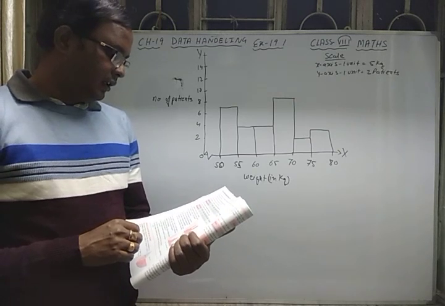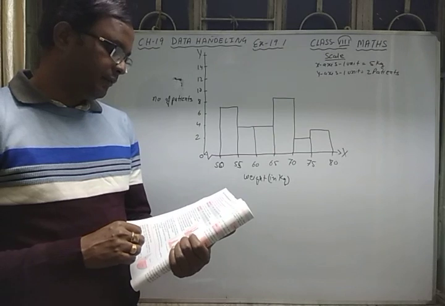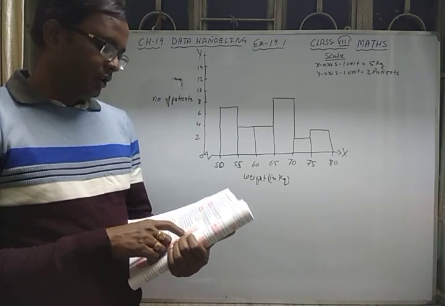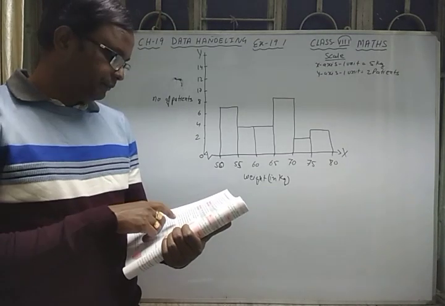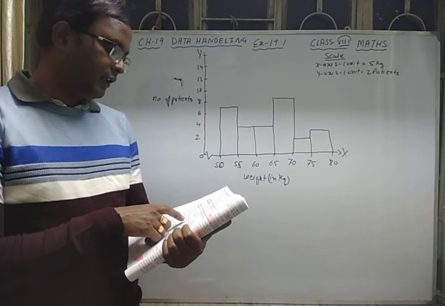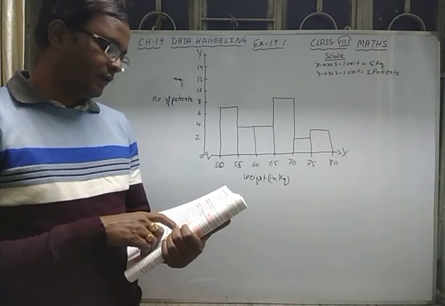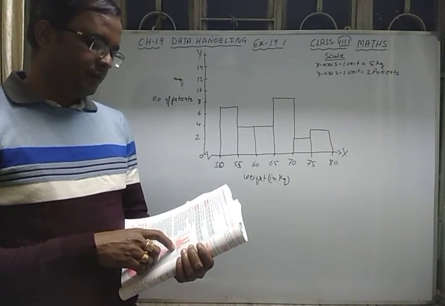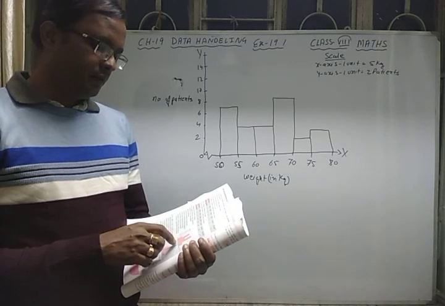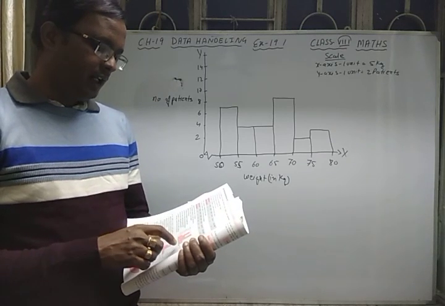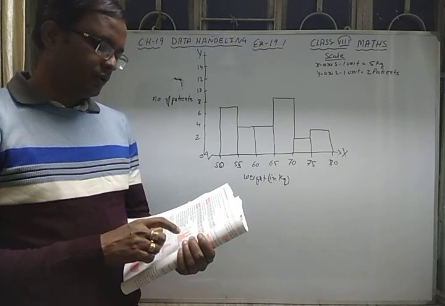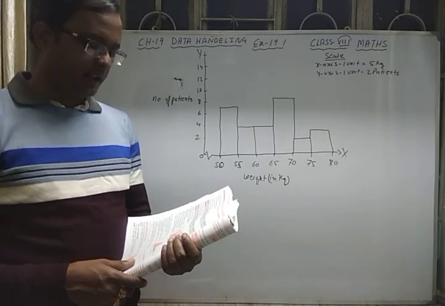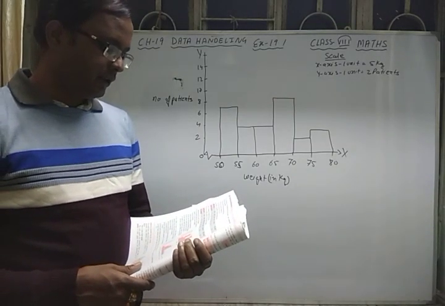rupees. What is the class having minimum frequency? Minimum frequency is in the class 475 to 500, that is only 4. Okay. After that, how many workers get more than 425 rupees? More than 425 means we have to add all the frequencies after 425. For 425 to 450 there are 10 workers, then 450 to 475 there are 20, and at last there are only 4. So 20 plus 10 is 30, 30 plus 4 is 34 workers who are getting wages more than 425.